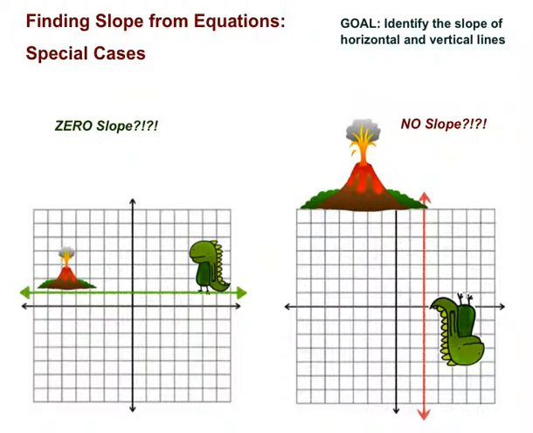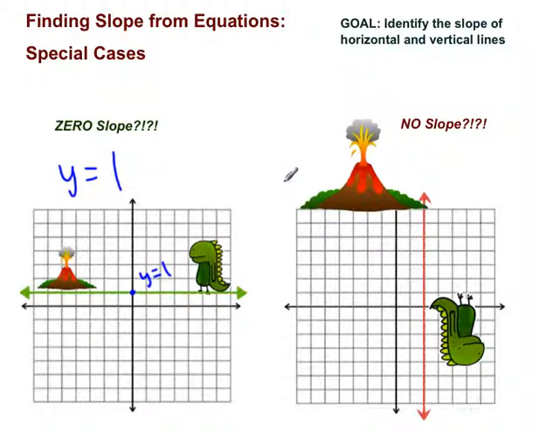Well, let's look at our friend Charlie. He's hanging out on the grassy savannas, and he is walking along towards this volcano, and it's pretty flat land. So what do we call that? That is a horizontal line. Where does it cross the y-axis? Well, right here at y equals 1, and guess what? That is the equation of the line right there. Y equals 1, and the equation of any horizontal line is in that form of y equals.